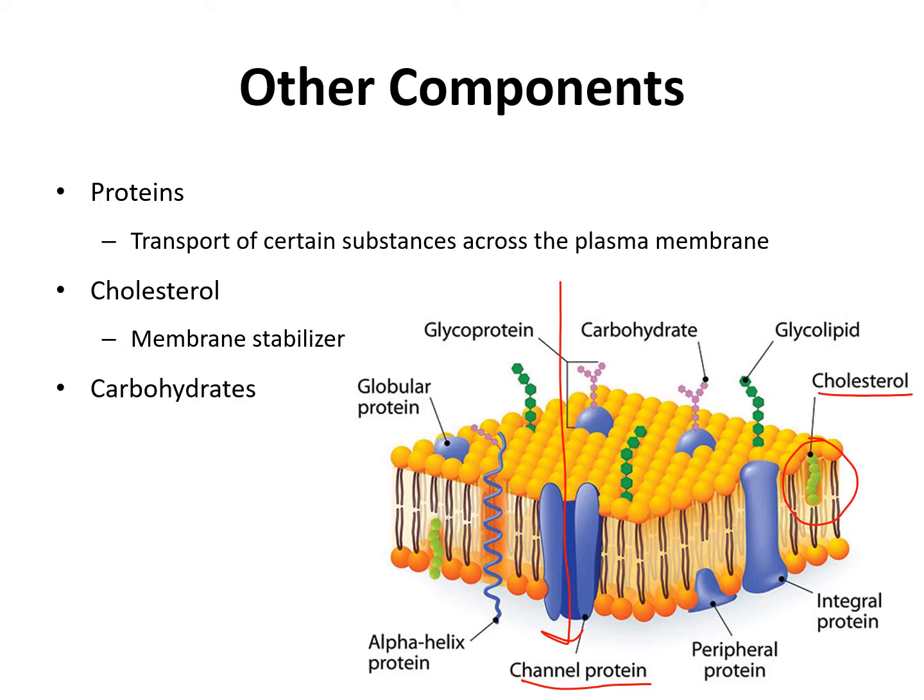Last type of molecule that I want to mention are carbohydrates. These would be sugar molecules, and they are involved in self-recognition. This is how cells can identify cells that belong to the individual or foreign cells. Carbohydrates are composed of sugars. Glyco refers to sugar, so glycoproteins are used for identification, and also glycolipids. A glycolipid is a sugar bound to a lipid molecule.